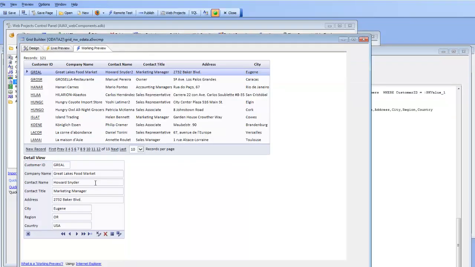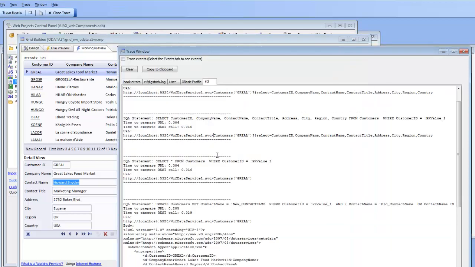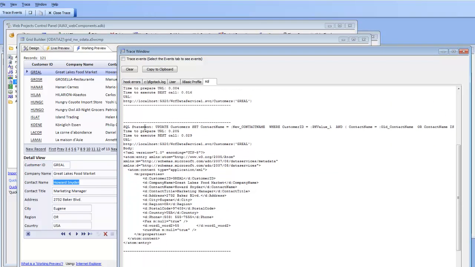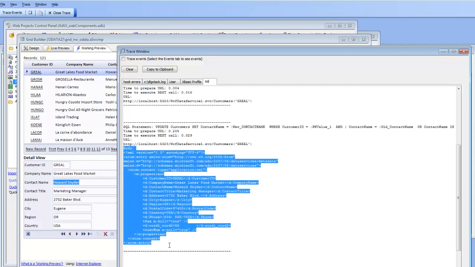So we'll go there and hit the save button and then hit save over there, and now look at what happens. So we can see here, for example, is our update statement, and this update statement got turned into a REST endpoint. So there's the REST endpoint that we're hitting, and since this is an update, there's going to be a post body that is sent along when we make this call to this REST endpoint, and there's the post body that got sent to the service in order to update the data.